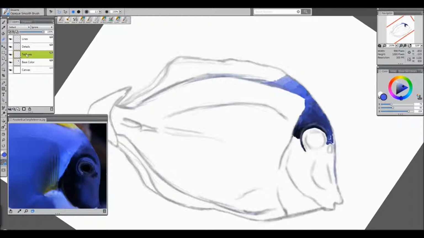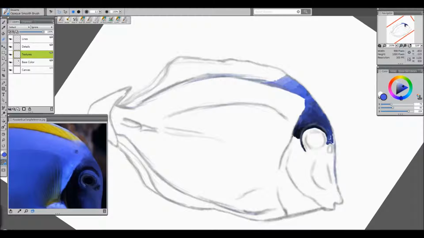You may have several different layers of textures. They're not meant to be full-on colors. They're not supposed to be bold and bright. They're supposed to be kind of faded out. They may have an effect done to them to screen over another layer, to give them the desired texture.